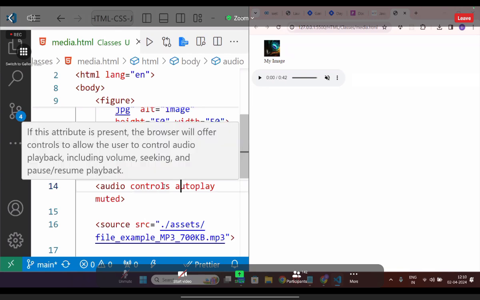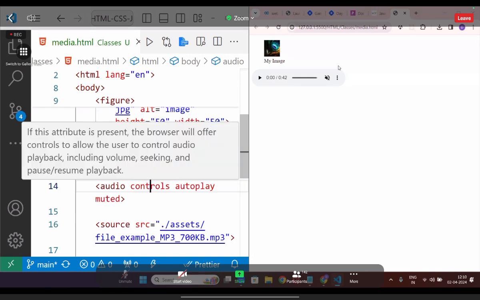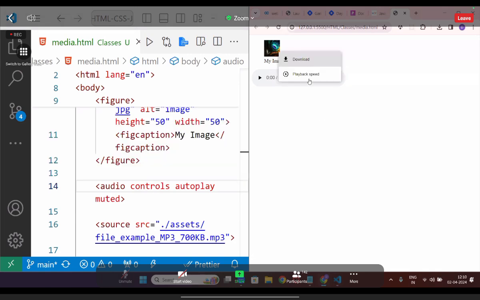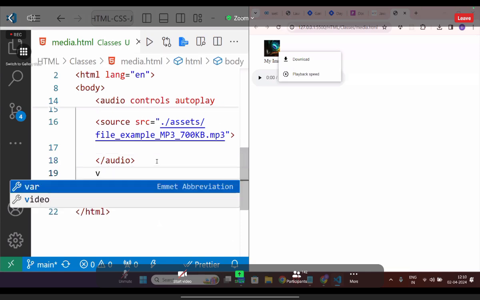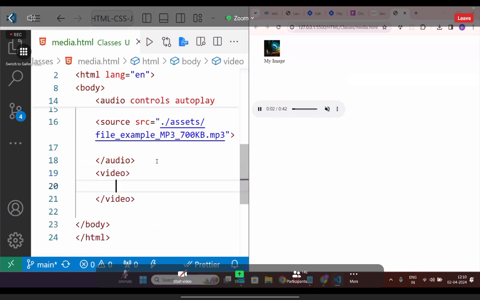You can give autoplay, muted, controls, height, width, how much you want. By default, download and playback settings will come. Same way, apply it for video. Video tag, and inside the video you give source.